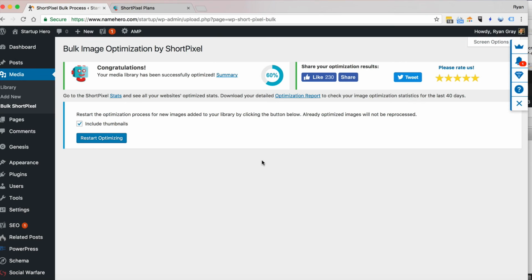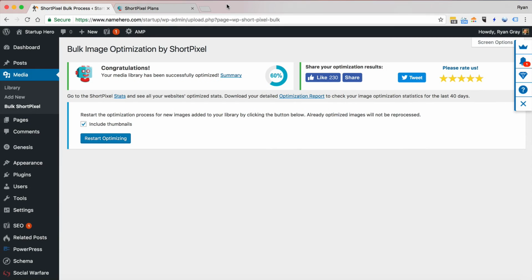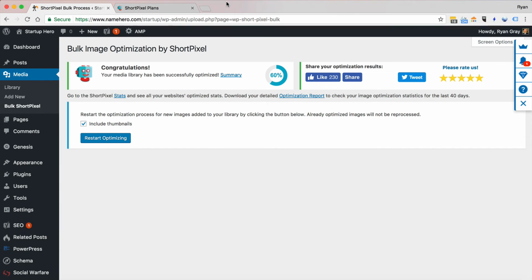All right, now this is completed. It took about an hour and 15 minutes to get all the images in my media gallery optimized and sized down. So depending on how many you have, you're going to just have to wait. And unfortunately, you have to leave the browser window open. And I learned that the hard way. If you close your browser, it doesn't do it in the background. So you have to leave it open, and then it runs. So that's what I did. I ended up just leaving my computer for an hour, and it finished up.